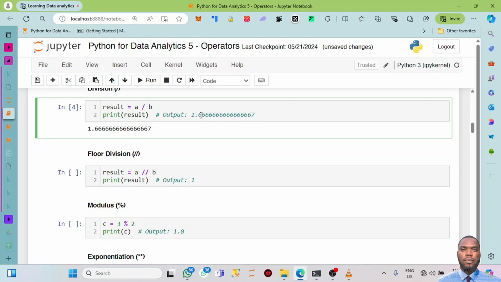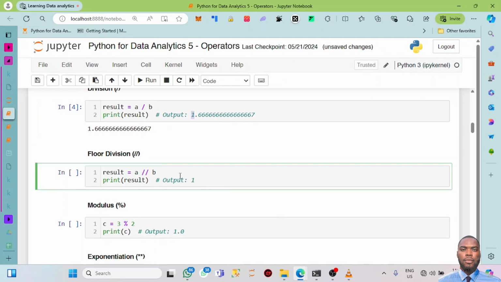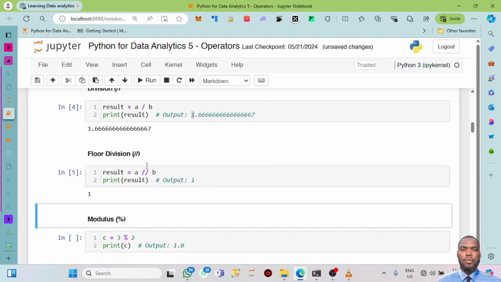It doesn't matter if it is 9.99999, as long as the nearest whole number is this value, it's going to give us this value. It's not going to round it up. So this is what floor division does for us.